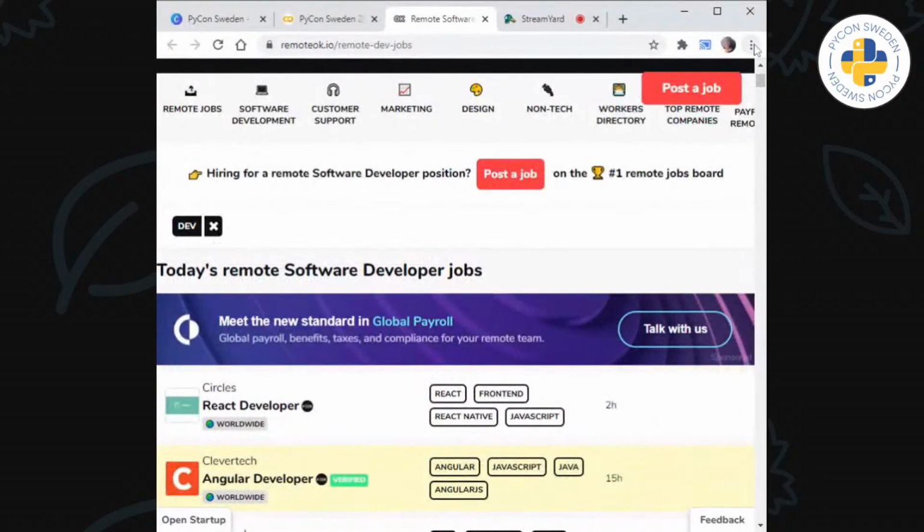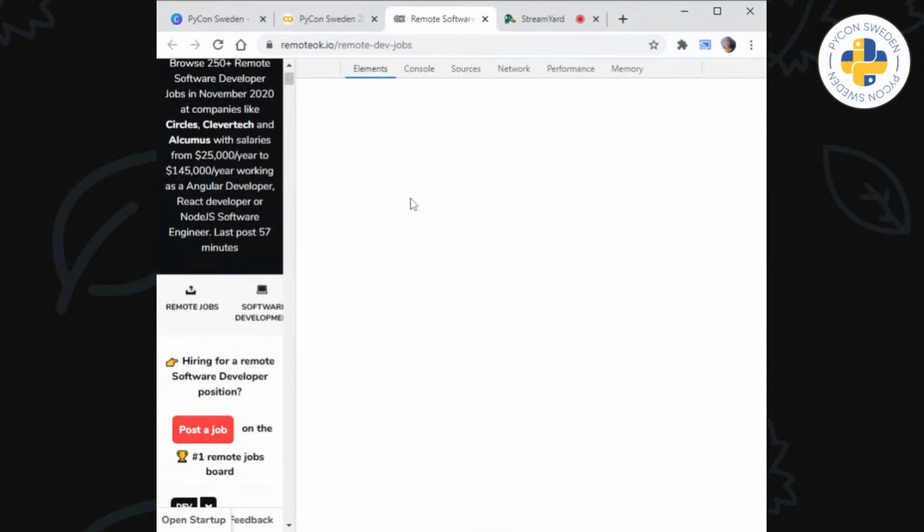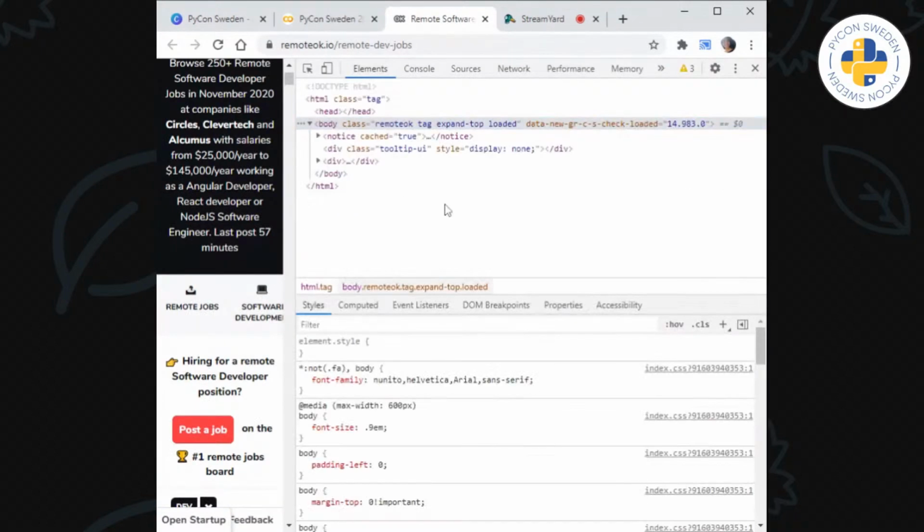And basically, what we want to do is to understand the structure that's going on. So, as I said before, you go to tools, developer tools, right? So, it's going to have the information about the page.